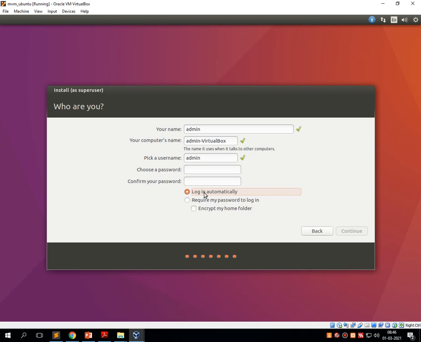Select login automatically. Press continue.